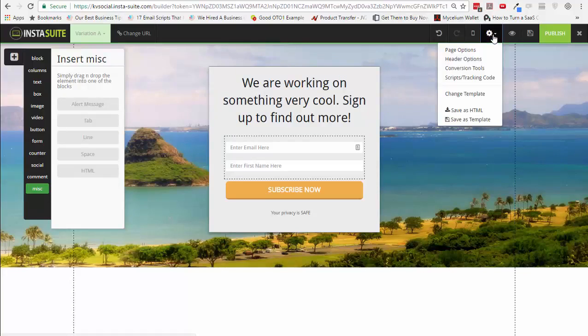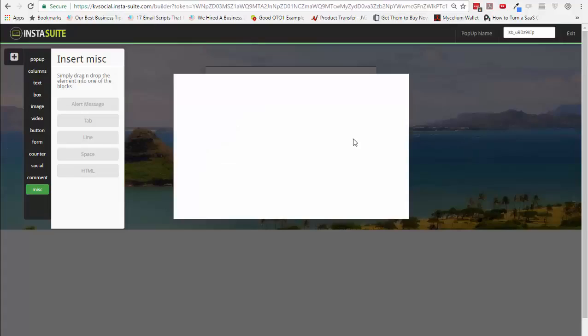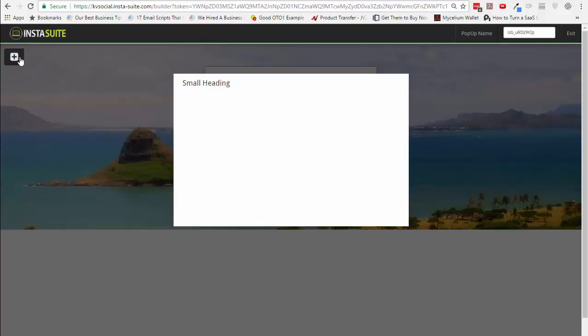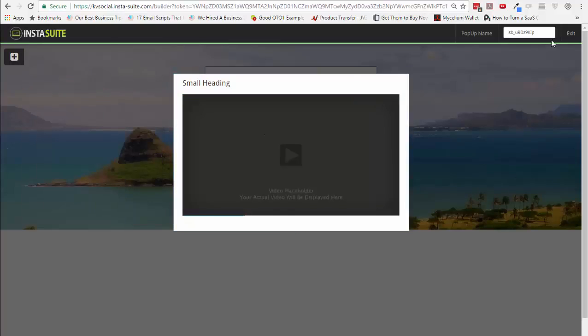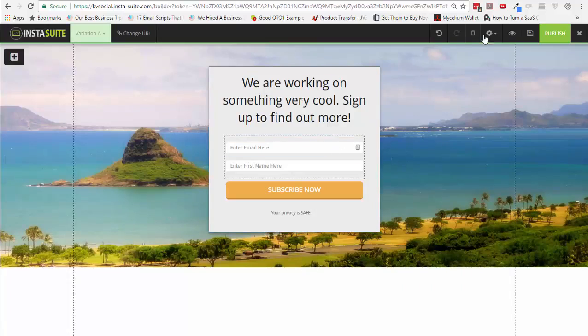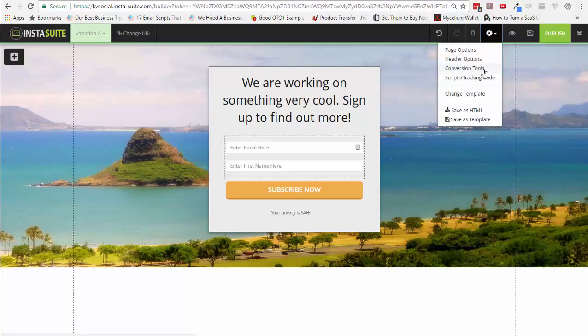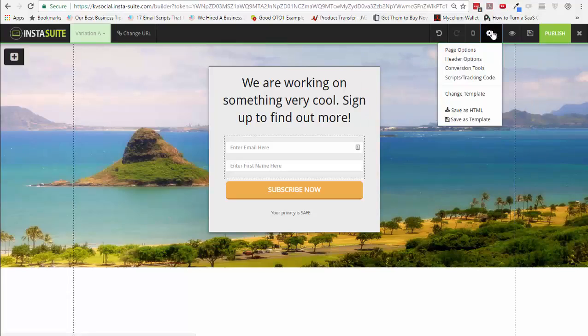What I love though is that if you are building landing pages, sales pages, you can activate conversion tools such as pop-ups. You can build your own pop-ups using this. Let me show you. You can drag and drop, for example, your own text into the pop-up, and you can drag and drop your own video into the pop-up if you wanted to. So it's easy for you to build pop-ups here as well. It is also easy, let me just close this, it is also easy then for you to activate action messages or page overlays as well.